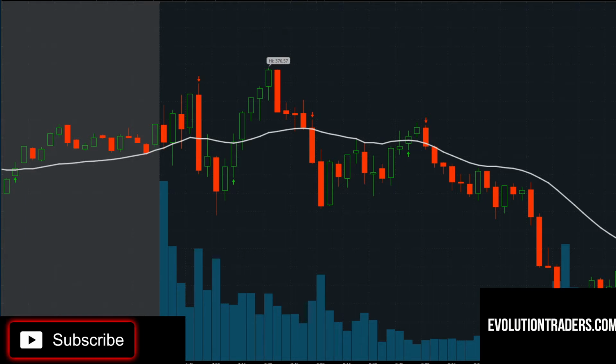The thing that I like about the triple Qs is that they have options that expire on Monday, options that expire on Wednesday, options that expire on Friday. So you can get 0 days to expiration or 1 day until expiration on the triple Qs. Contracts sometimes can be a little bit cheaper than some of the bigger stocks. And the triple Qs will move 50 cents, 40 cents, 80 cents, $1 sometimes.